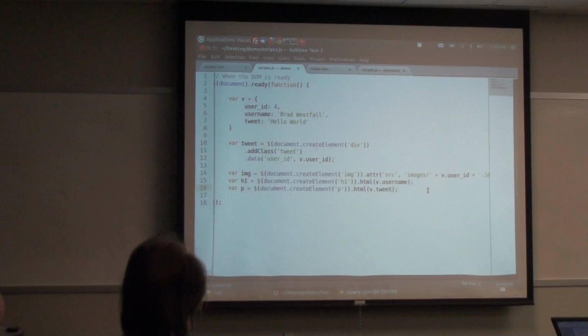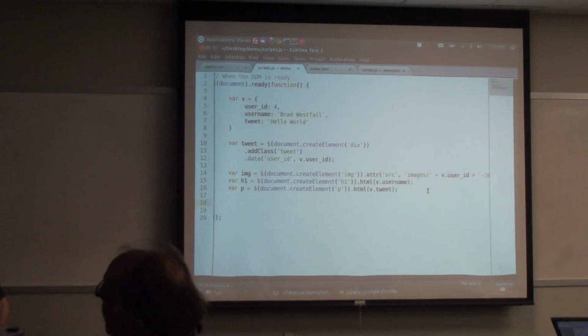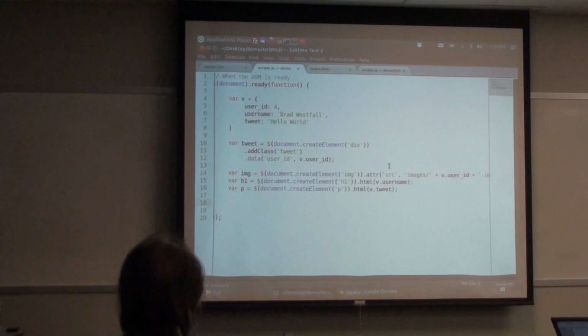For those that may not know, what is the difference between setting an attribute and setting the HTML? Well, the HTML is going to set the stuff that goes in between the tags, and setting an attribute is setting an attribute. With the attributes, you say the attribute name right here, and then the second thing is the value.